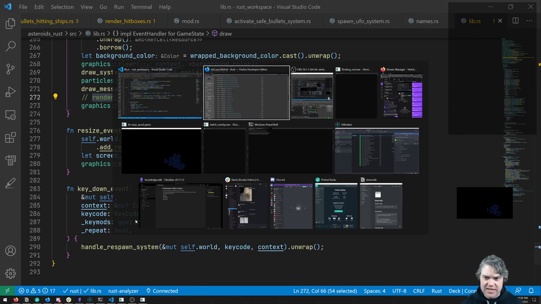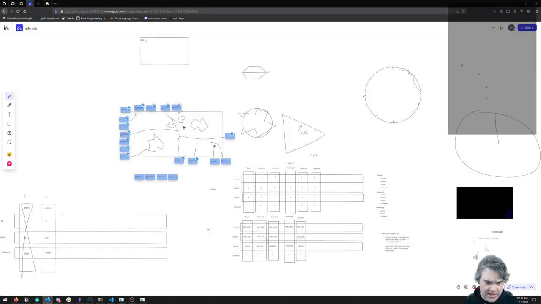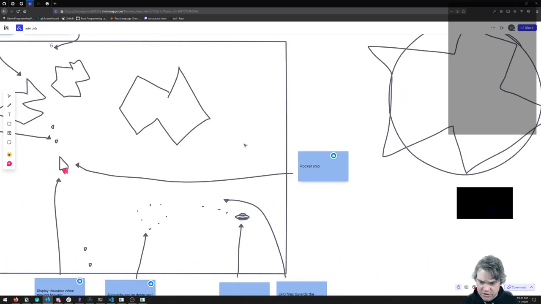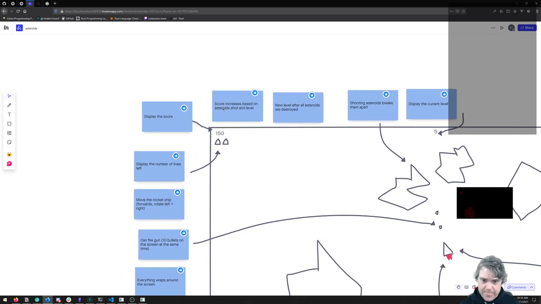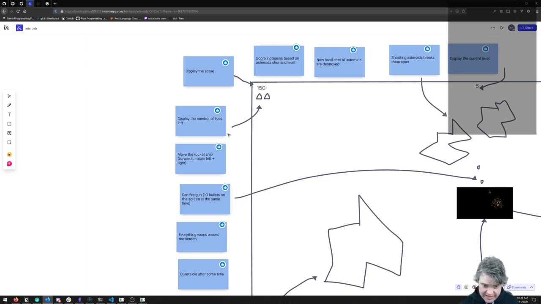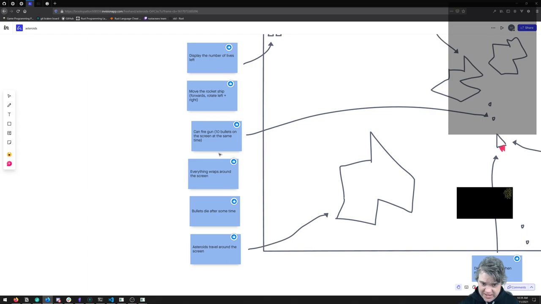Alright, so let's go ahead and take a look at our requirements. We're getting really close here. As a review, we have a rocket ship. We display the current level. Shooting asteroids breaks them apart. New level after all the asteroids are destroyed. Score increases based upon asteroids shot and level. We display the score. We display the number of lives left. We can move the rocket around. We can fire the gun.